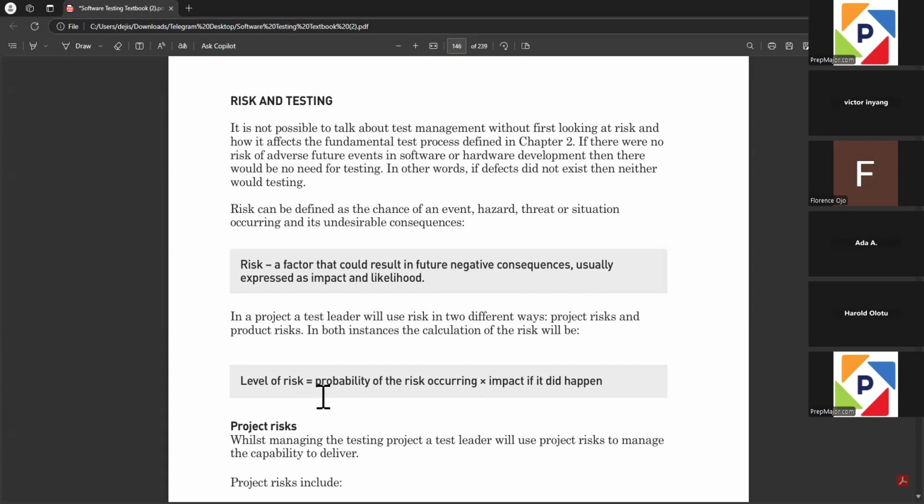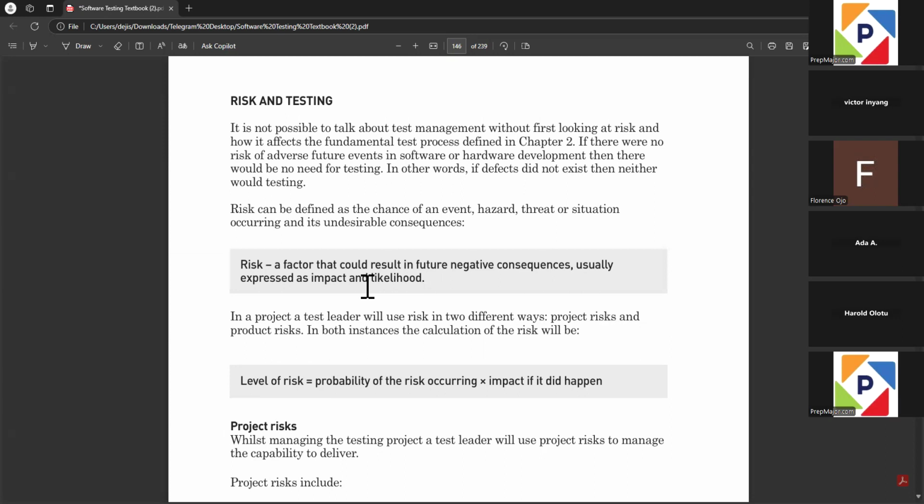So as a test manager, you want to define the risk, right? As you can see from this formula, the level of risk is the probability of the risk occurring and the impact if it did happen. You can also see the definition of risk as a factor that could result in future negative consequences, most importantly when it has an impact or likelihood.